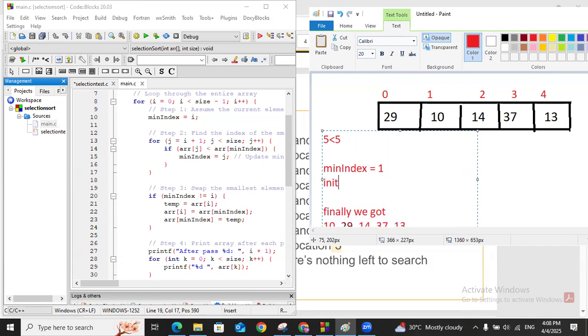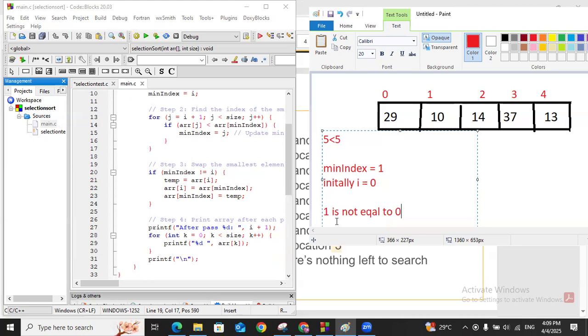Initially, i is equal to 0. Now we check that minimum index is not equal to i. So 1 is not equal to 0. So we go inside the if condition, right?